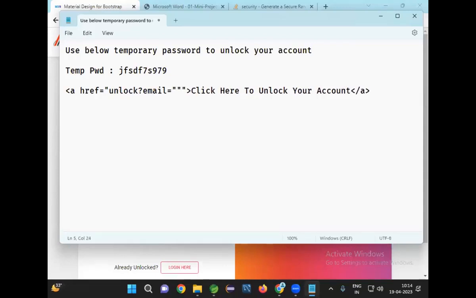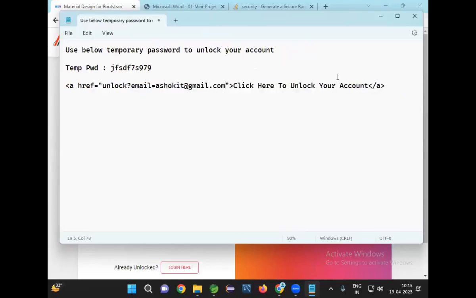Are you guys clear with my point? I'm going to send you a link in the email. In that link, a hyperlink will be available. So whenever you click on the hyperlink, a request should come to my controller method with the user email ID. Email is equal to whatever the user email is, I will send like this. In the mail body, we need to prepare like this. This is your temporary password and this is the link you need to click. When I am preparing a link, I'm giving the hyperlink with the email ID as a query parameter. Why am I setting email ID as a query parameter?